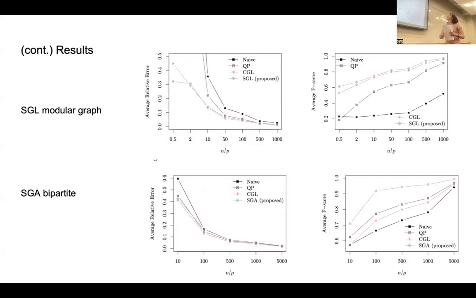Yeah, so these are the results that they got for graph learning in comparison to other models. We can see that the error is a lot less and the F score, I forget what that is, but the performance is a lot better. So I guess this is error and then performance. And this is true for each of the algorithms, SGA, SGL, SGLA.